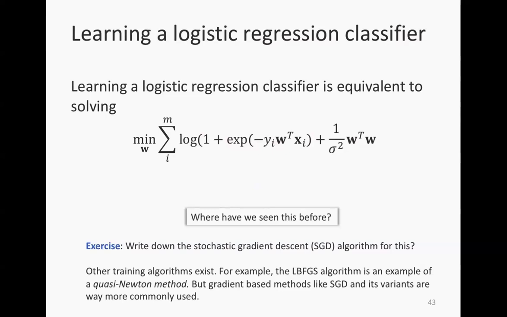Turns out there are other training algorithms that exist. Before SGD became the de facto algorithm for training logistic regression, maybe even 15 years ago, the standard algorithm for solving this optimization problem was not stochastic gradient descent. It was an algorithm called LBFGS, which is short for Limited Memory Broyden Fletcher Goldfarb Shanno. I feel very proud that I can remember that. It's a class of optimizers that belongs to the family of quasi-Newton methods. But it turns out today people just use gradient-based methods. Stochastic gradient descent is the standard thing.